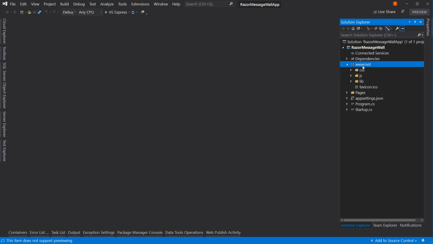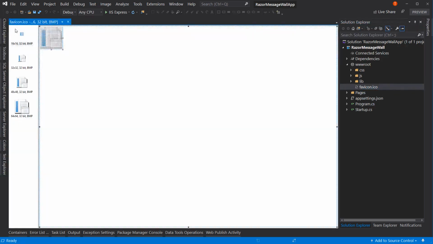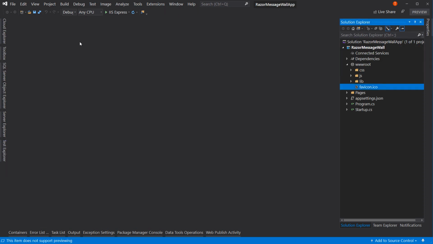When you publish a website, typically you've published to the www root folder of your web server. And so this represents what's called the static files. The files that don't change, the files that are just there to support your website. For example, the favicon, which is this little icon right here. It's tiny, but in a web page on the tab, you'll see a little icon. And that's what this is. Okay, that's not going to change over time. Now you may replace it at some point, but it's not something like C# code where you're going to tweak it all the time.